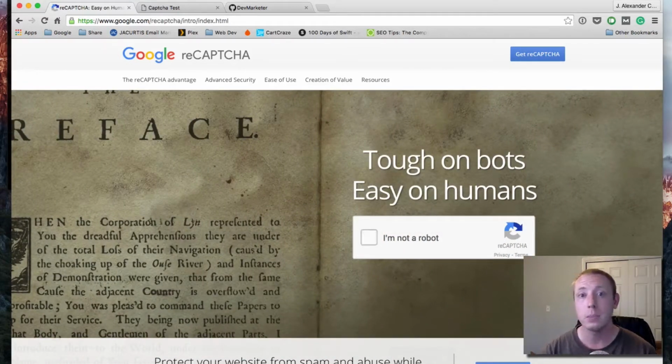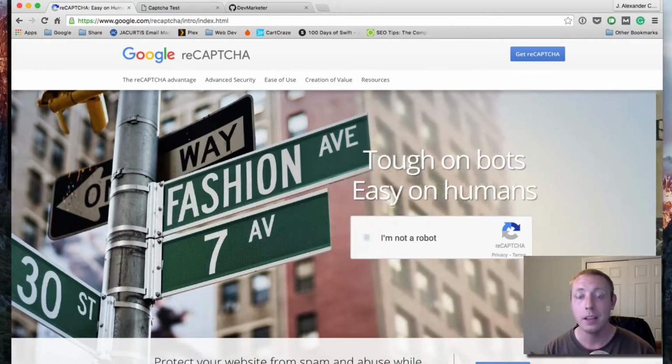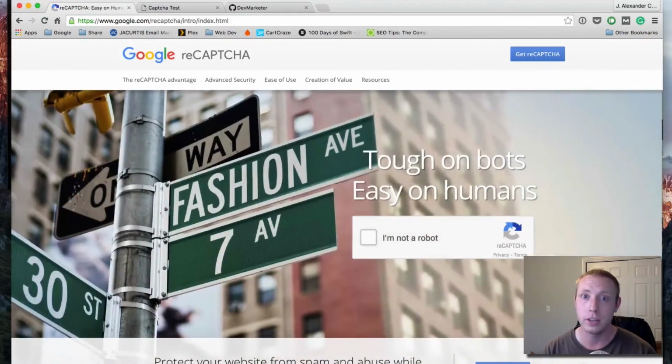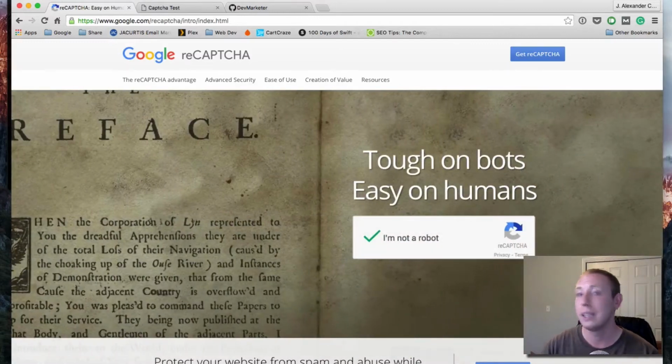Now this is obviously sponsored by Google, which has a lot of benefits. It's really well maintained. It works really well. It's really fast. It also is supported in almost every language imaginable. You can actually change the language on this, and it's supported in Arabic, in Icelandic, and everything. I've already looked it up. It's in almost every single language available thanks to the fact that it's from Google. So this is really well supported. This is probably the best ReCaptcha form out there that you can use, and it also works really easy.